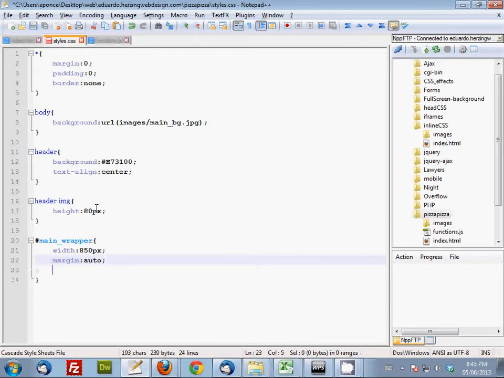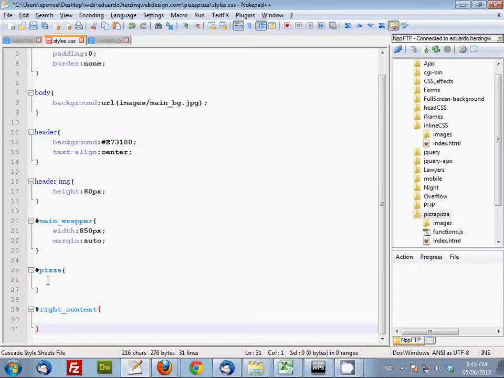And inside main wrapper we have pizza, and we have right content. Both of them are going to float. Therefore I need to, there you go.